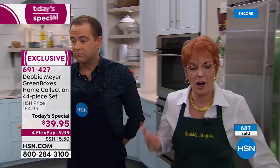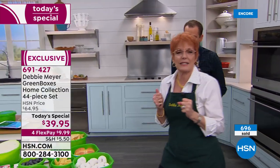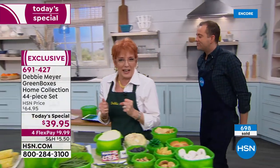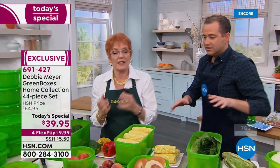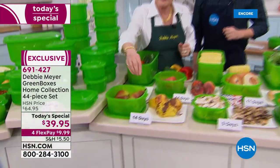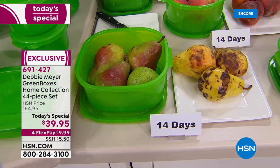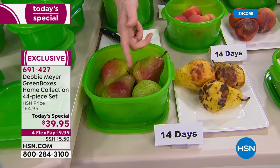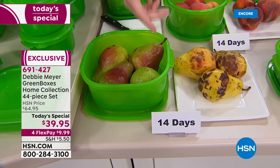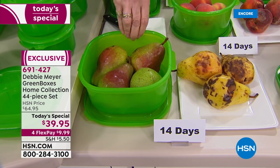We're talking about the new year. I hate the word 'resolution' because it sounds like work. This isn't work — you simply put items into my green boxes and you get the results. You don't have to remember anything, mark anything down, or replace anything. There are no filters. Simply wash them out when you use them. They don't hold odors, they don't stain, and you can use them in the microwave — just test your microwave first since all microwaves are different.